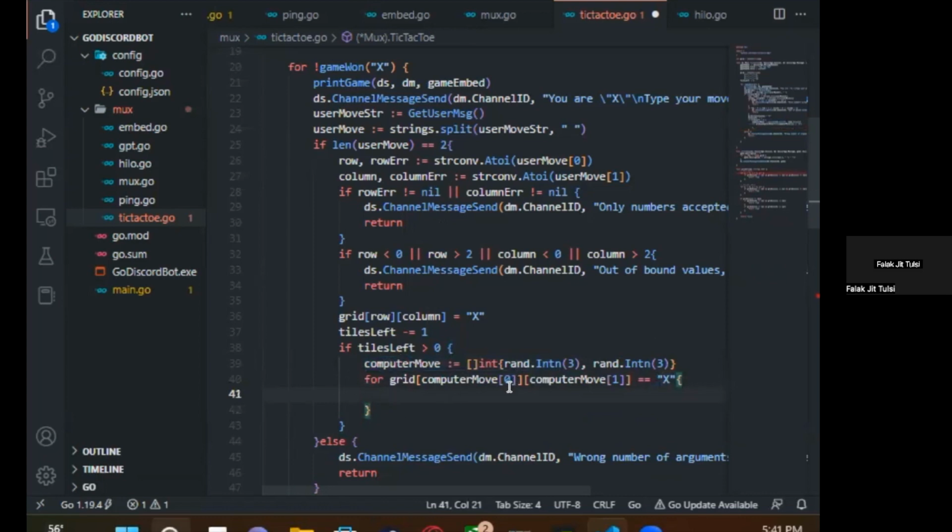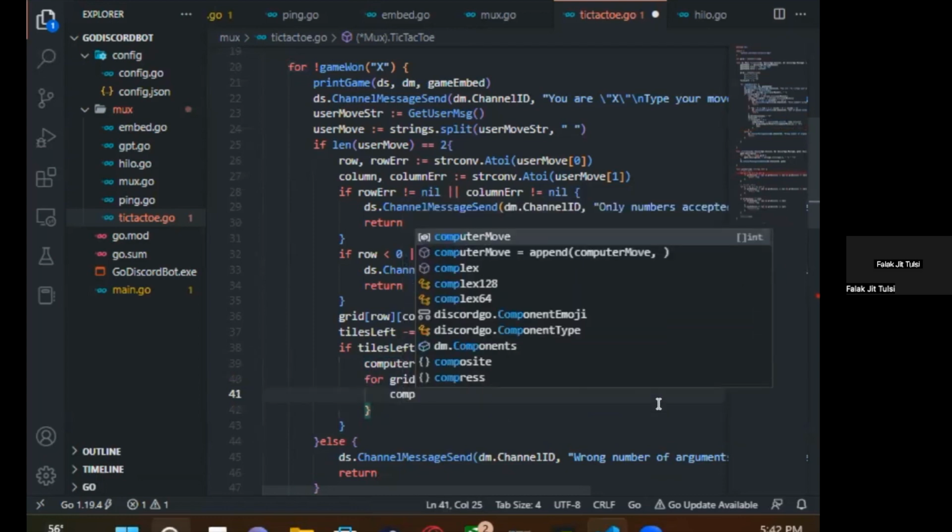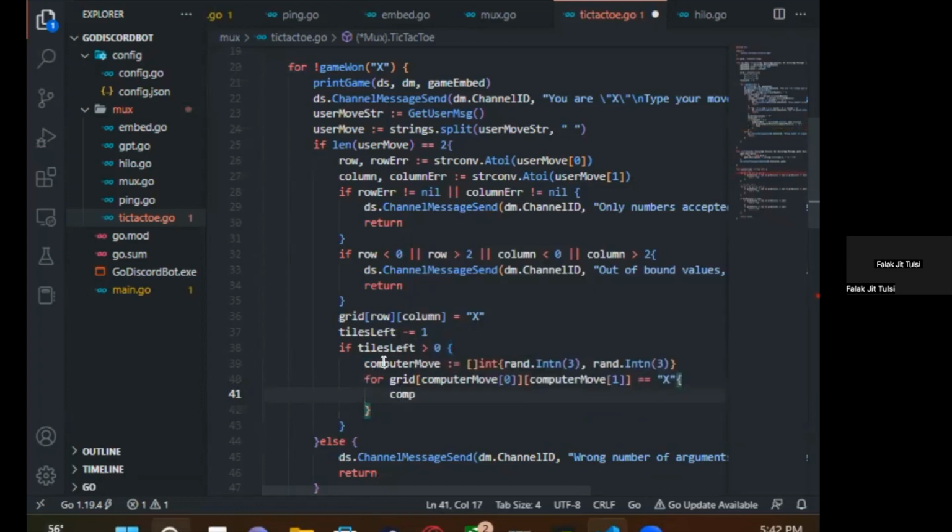So while that's true, remember Golang doesn't have while loops, it only has for loops. So this is like your while loop, in quotation marks. So while that's true, we're going to regenerate it. You can just copy this code. But when you copy it, you have to remove the colon because you're not declaring it, you're setting it now. If you leave that in there, you're going to get an error because you can't redeclare. So just have it set.